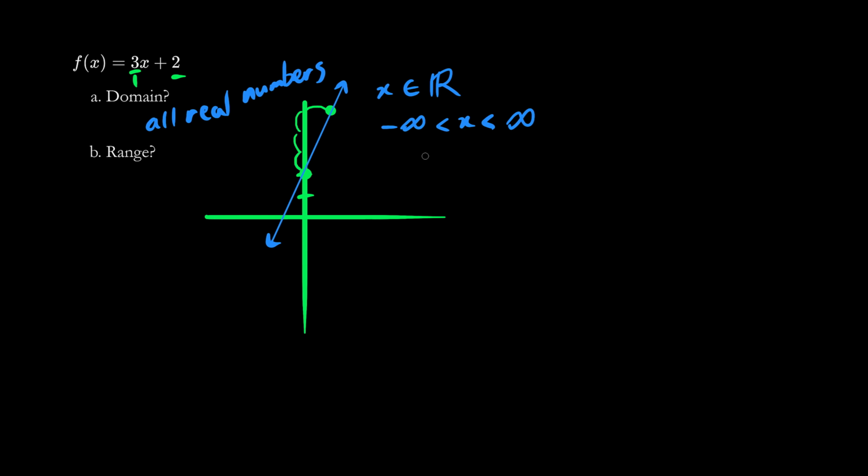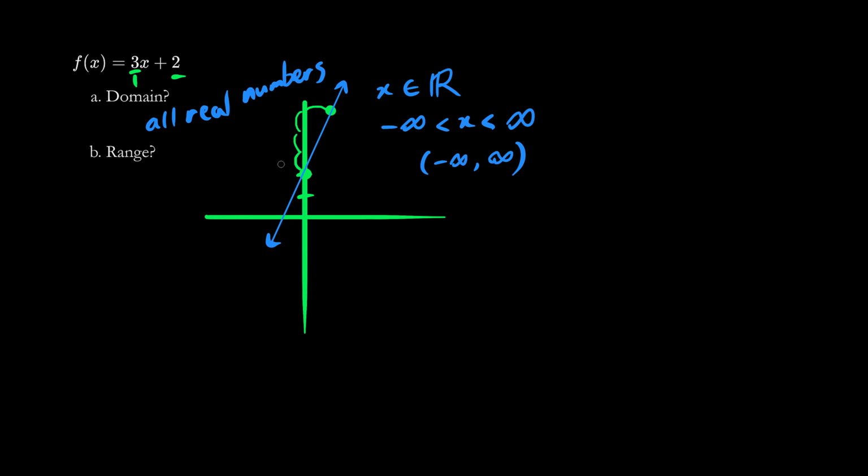And this happens to be the same thing as negative infinity all the way to positive infinity with these rounded brackets. The rounded brackets represent the fact that we cannot actually equal infinity. If this was a square bracket, we would end at that point, but infinity is simply an idea, it's not an actual value.